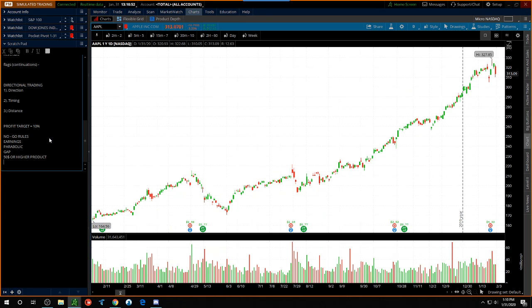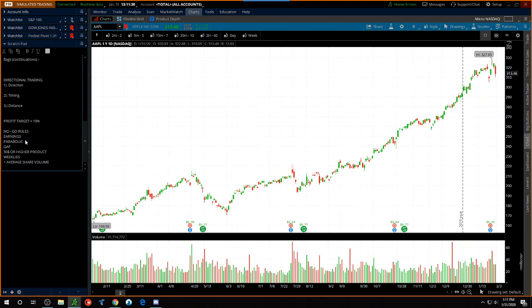Liquidity would probably be a good place to start. So if it has weeklies, and then the other side of liquidity, if it has a decent share volume, and Thinkorswim defaults to one of those. By the way, it's like 100,000 volume with a 50-day moving average, right? So that's not too hard to figure out.